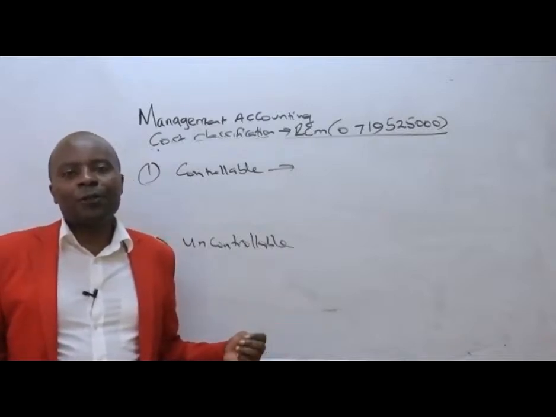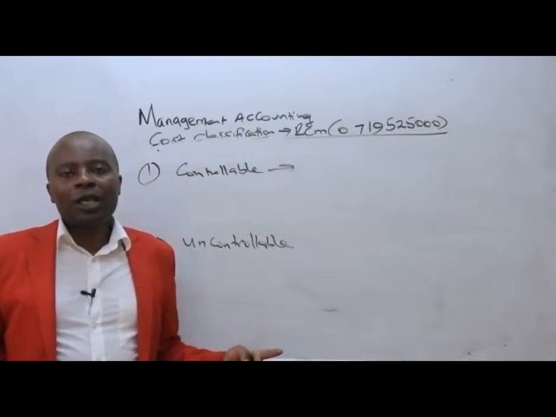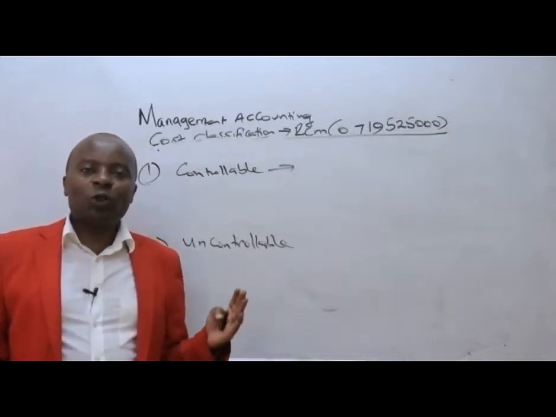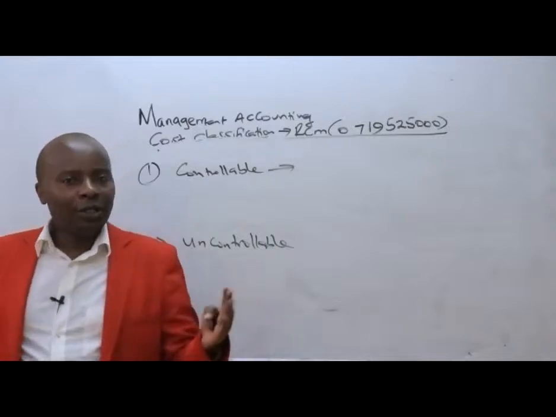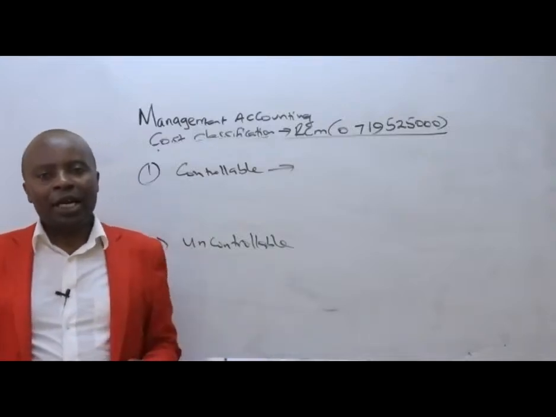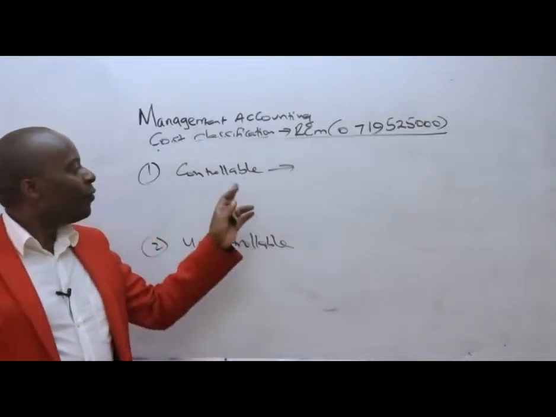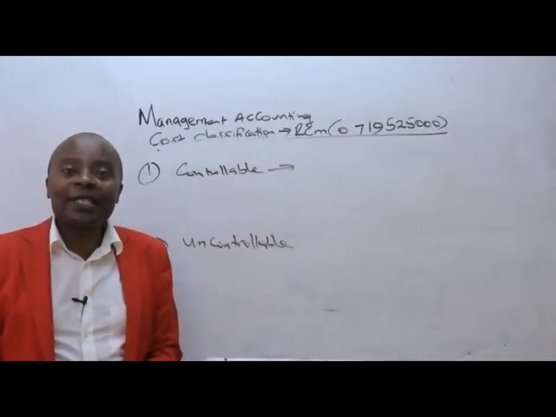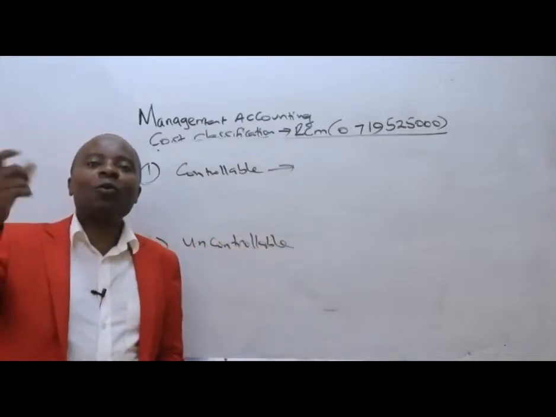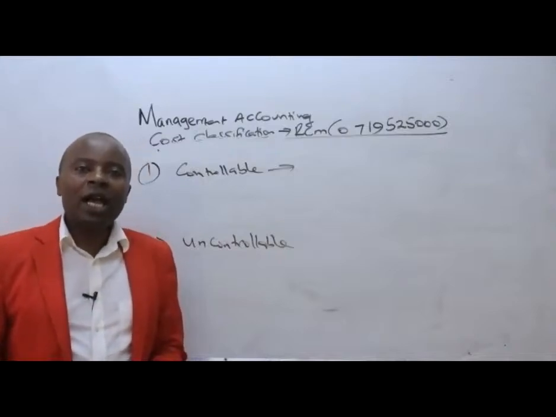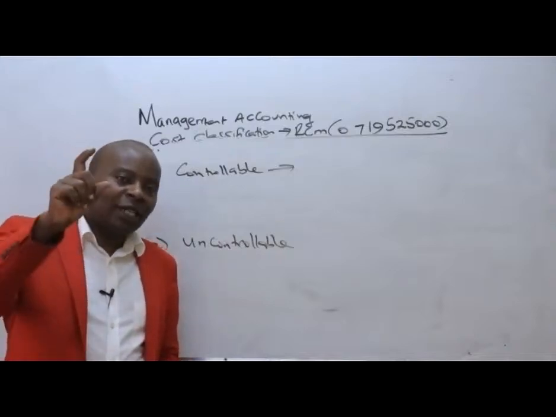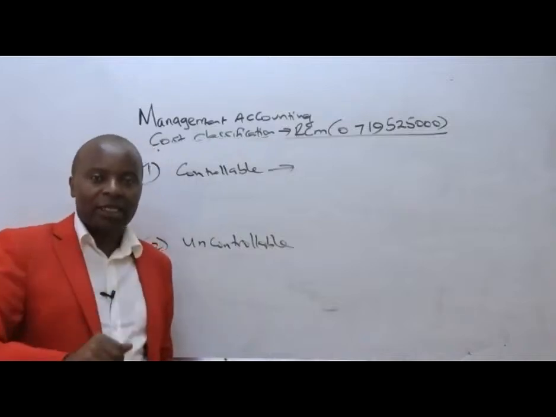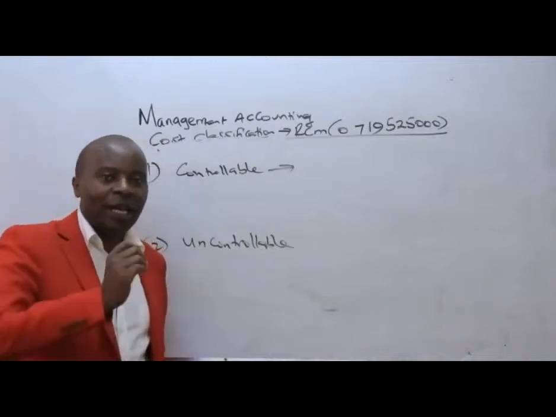Controllable costs are costs which are at the arm's length of the management. So it is the management that is going to decide whether they will be incurred or not. All variable costs are controllable because we can influence them using the activity, the output. We can say, let's produce less this year, and all those costs will go down like that.